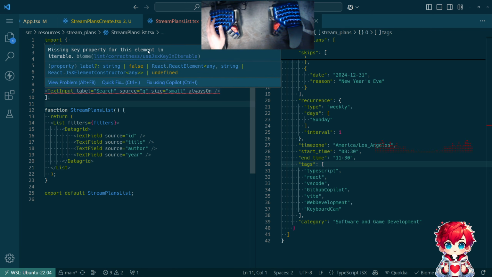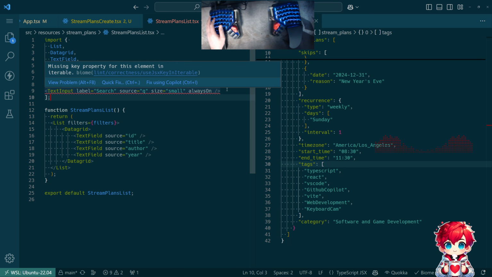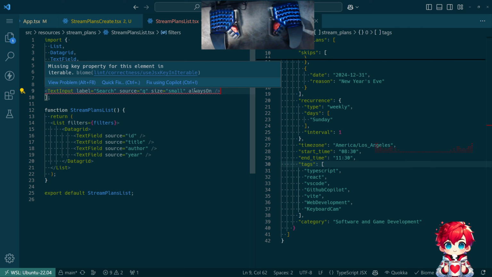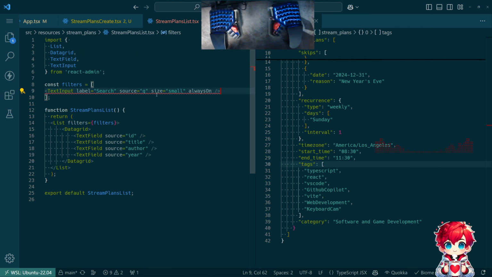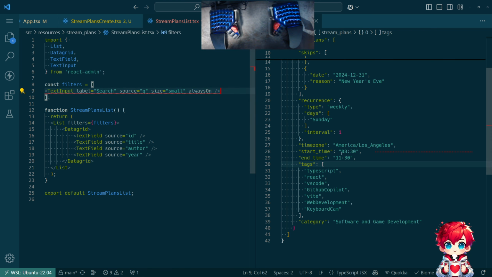Missing key property for this element in iterable. That's interesting. Okay, so we don't want this. Is there any kind of filtering we do want to be able to do? Some kind of autocomplete input on tags, maybe?